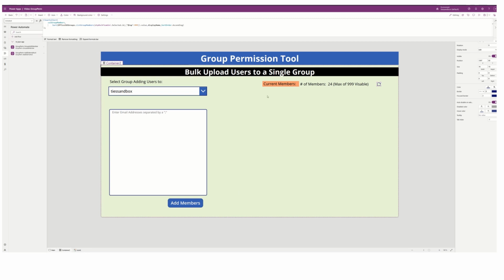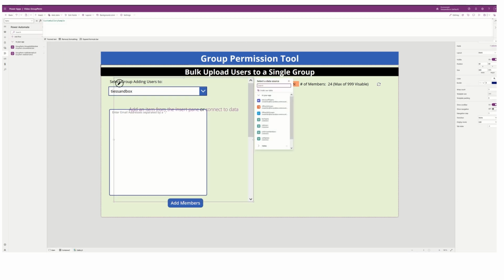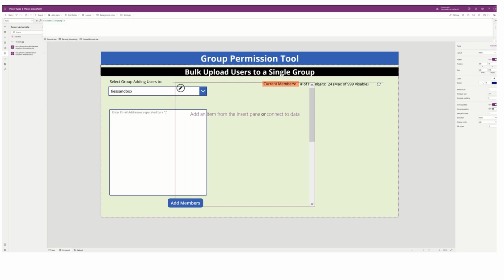So let's go ahead and add our gallery in. We're going to add another blank gallery. Not flexible height, it's vertical. Vertical is all I need. So let's move it over here.